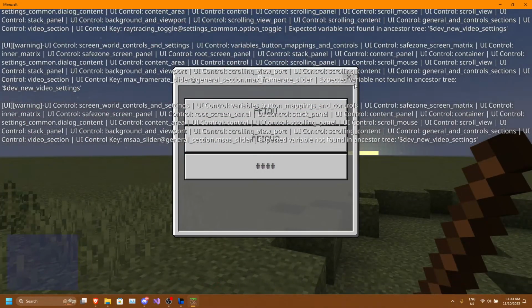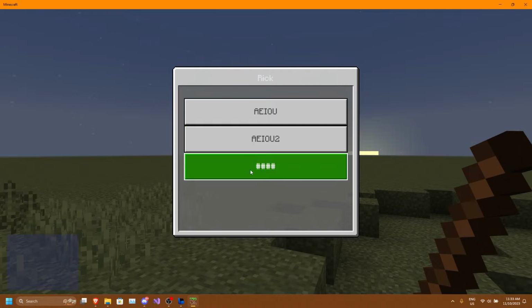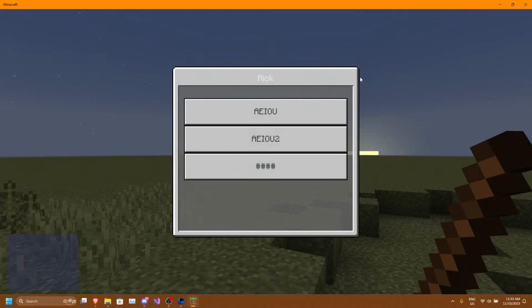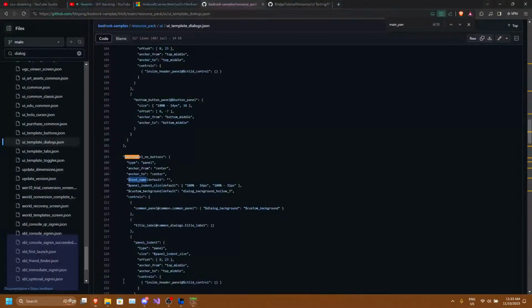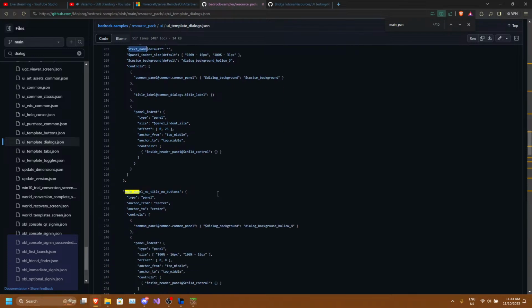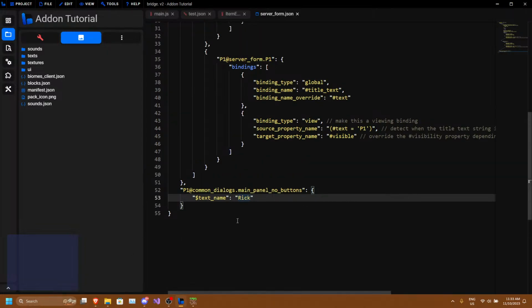Oh no, it crashed. Oh, because it's title based. It does. Okay. Wait, no. Why is that? But if I set this to like, yeah, it's a bit of a pain.